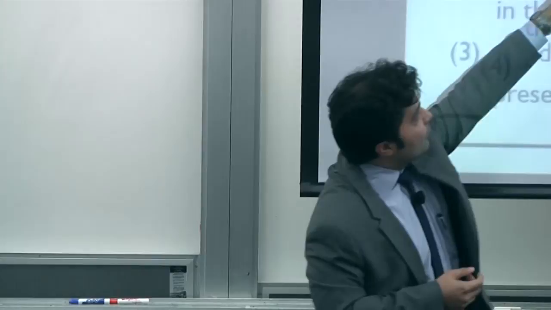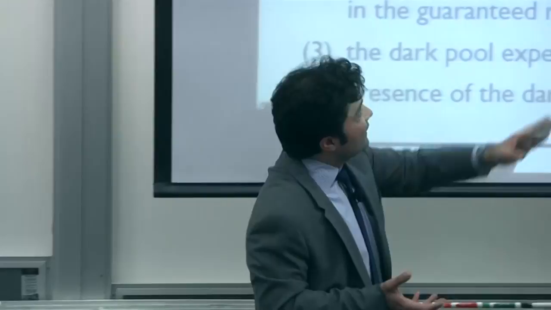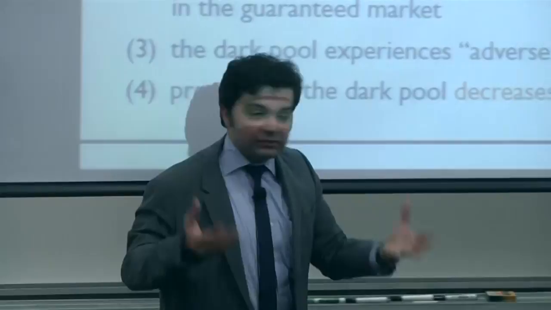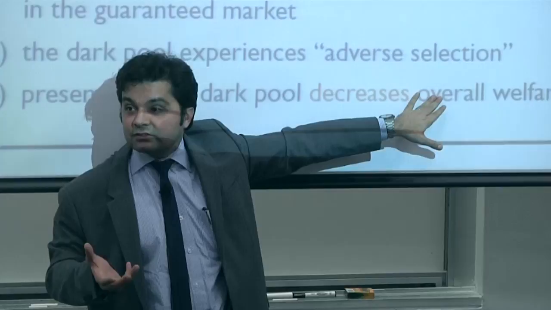Why? Because people have different intrinsic values for those shares. There are people who get a lot of value from owning them and people who don't. So what you'd ideally like is for these intrinsic sellers to be selling to these intrinsic buyers in order to maximize the utility in the system, and that's the concept of social welfare. Well, it turns out the presence of the dark pool impedes that and reduces the welfare of the system. So I'm over time, so I'll stop here.